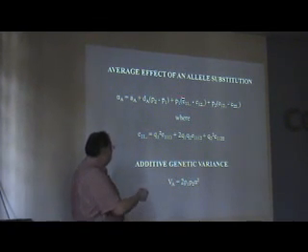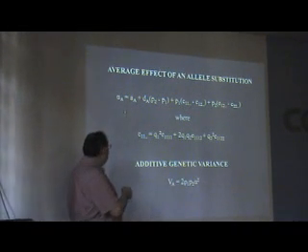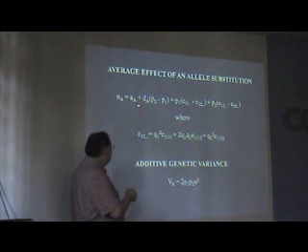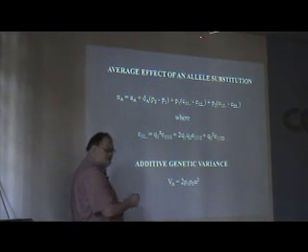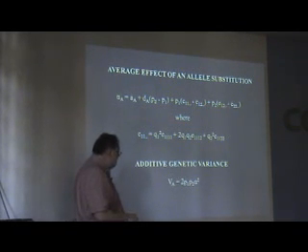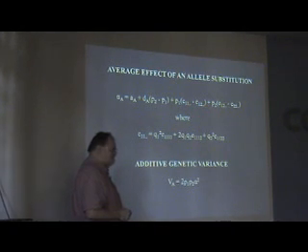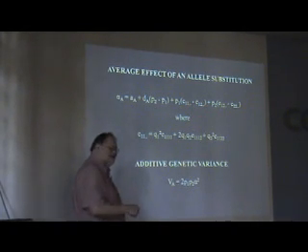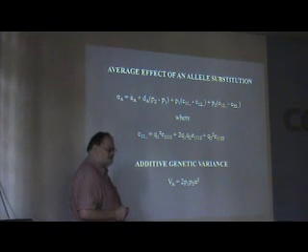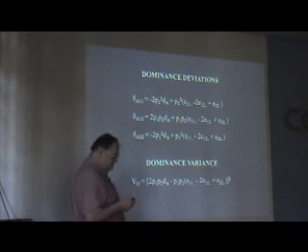We do have the same equations for the B locus, and what you would do is calculate alpha B the same way, different numbers with the same pattern. And if we wanted to get the total additive genetic variance, we would add the A locus to the B locus. You just add them together. The fact there's epistasis makes some people think you can't add them together, but that's not true. They're simply additive.